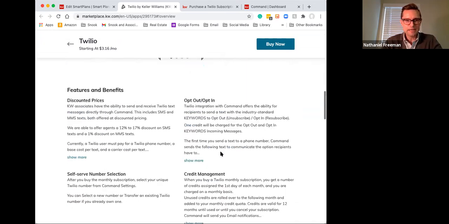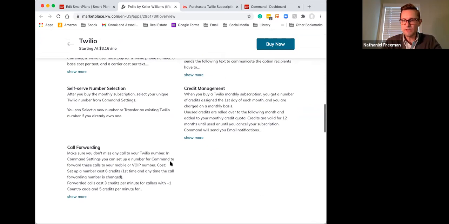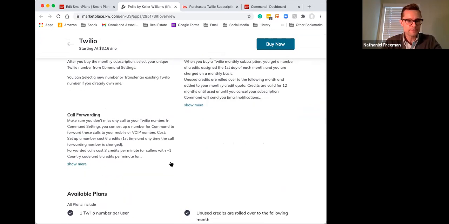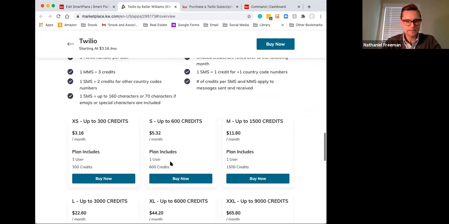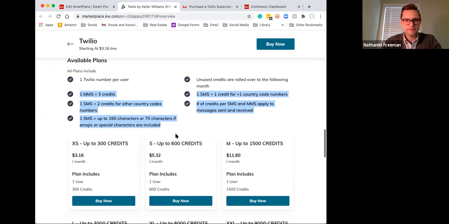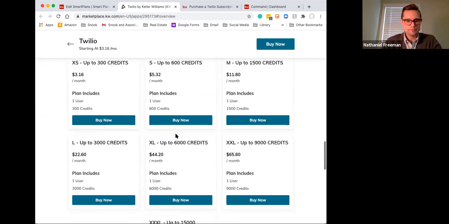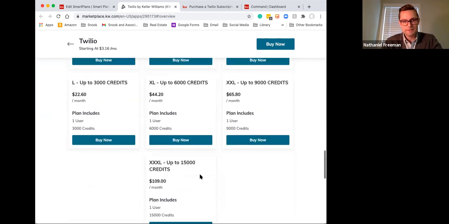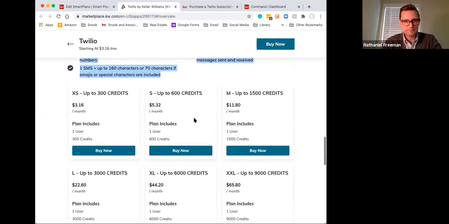And there is an opt-in, opt-out text that is sent through Twilio whenever you start texting them, texting clients or texting people. You can see what the costs are, and how many you can get. I mean, you can get if you really want to.